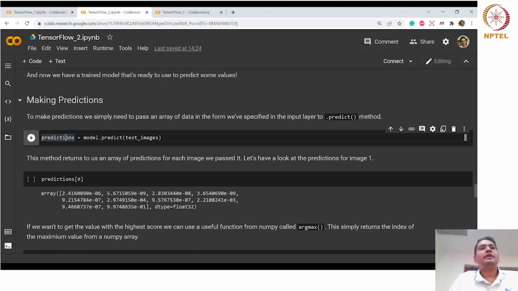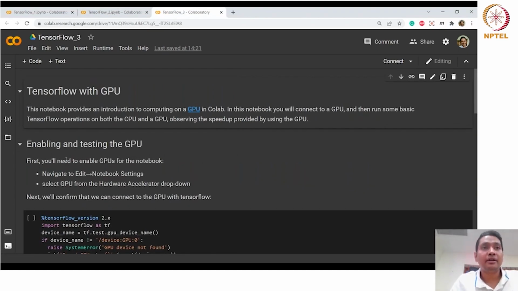Right? Now we will see a bit about how we can actually compute on a GPU. This is a bit different from defining the device in PyTorch and transferring the data to your GPU and modeling inside the GPU. Here, you have much more flexibility in terms of accessing or offloading the tasks or pipeline of your training module inside your GPU. That way, the distributed training of TensorFlow is much more efficient.